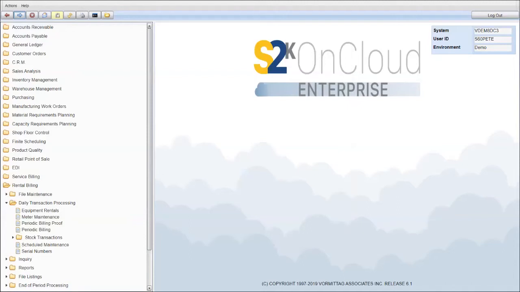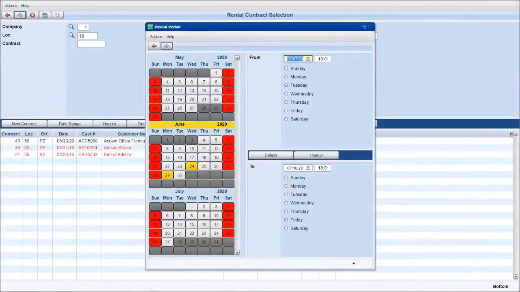I'll go from the daily transaction processing menu and we'll process a rental. I'm going to walk through how to create the rental, and after that we're going to go ahead and return the rental, and I'll walk you through that whole process. What you'll note here to start off is there's a very nice calendar. You click on your from and to dates, so when does the individual want this? A start date, end date, and times, of course. You'll select those here from this rental screen.